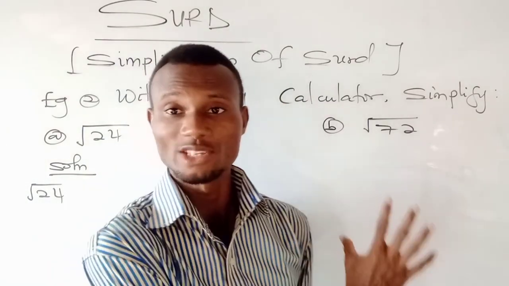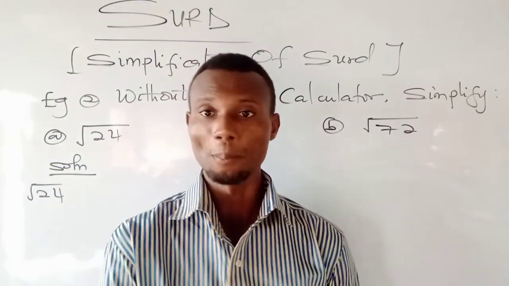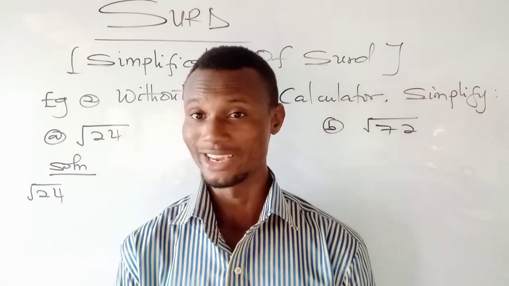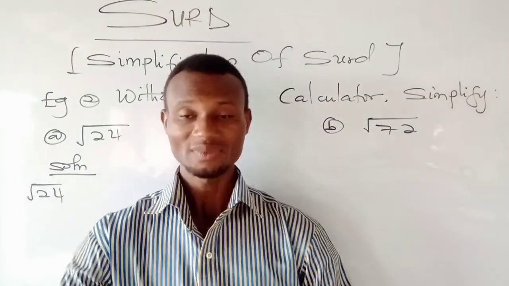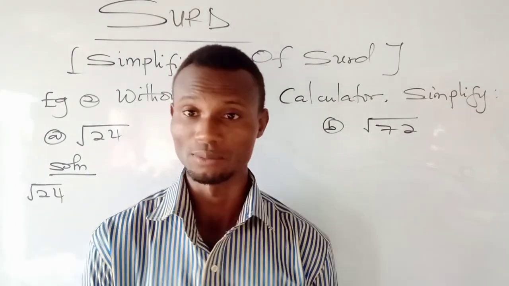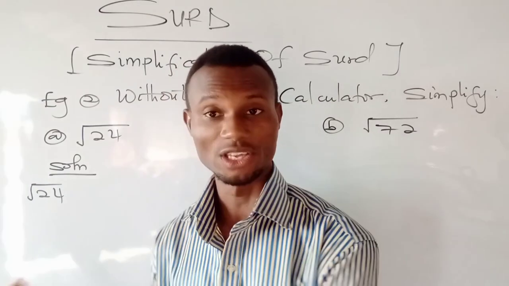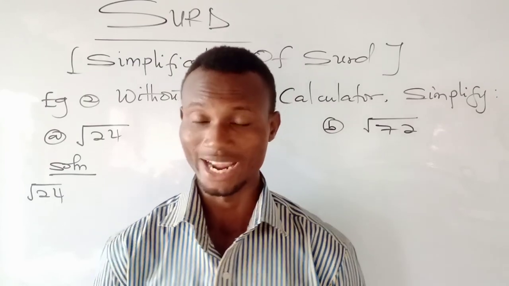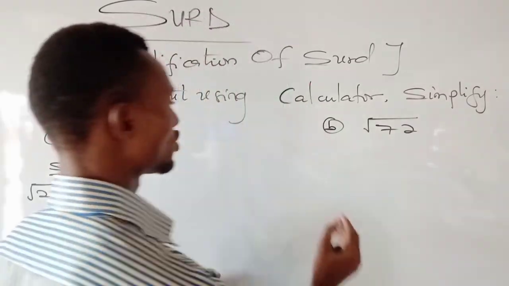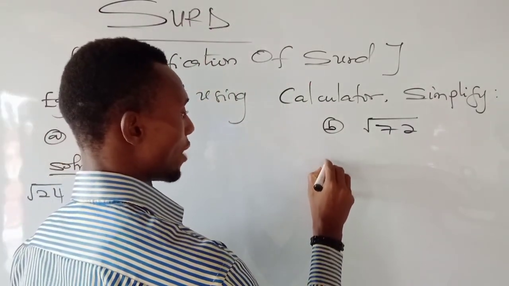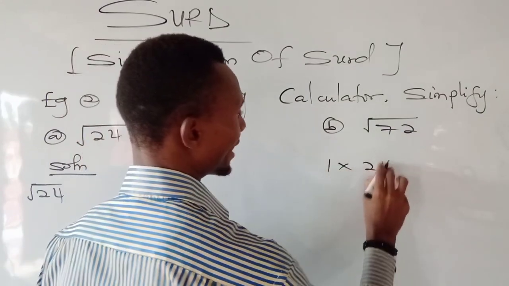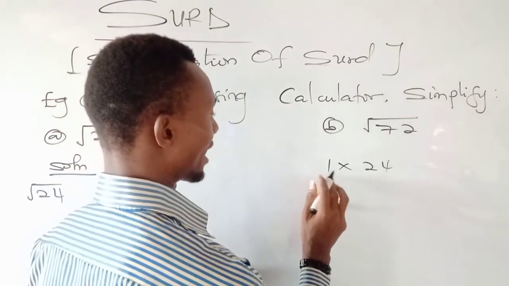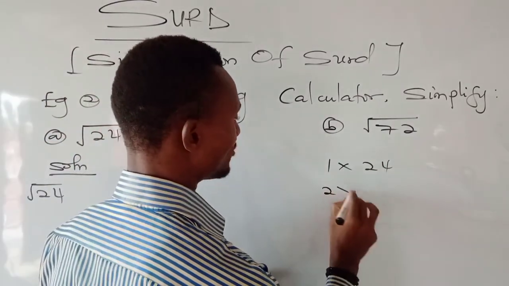So let's write all of them down, and then we'll pick the one which has a perfect square in it. I don't want you to get confused, so let's take our time and write down all the possible pairs of numbers that multiply to give 24. Afterwards we'll pick the one that has a perfect square in it. So let's go ahead. We can think of 1 times 24. 1 times 24 gives 24, I hope you agree. We can also think of 2 times 12.